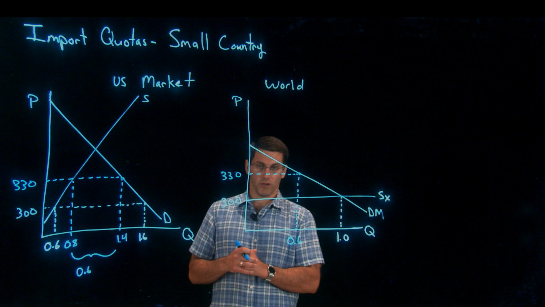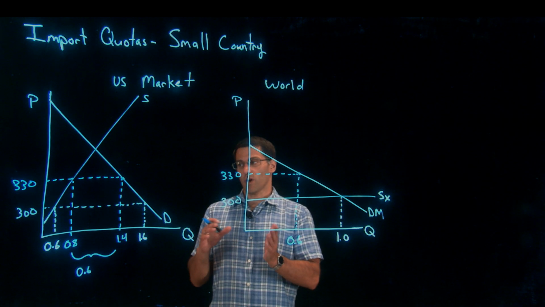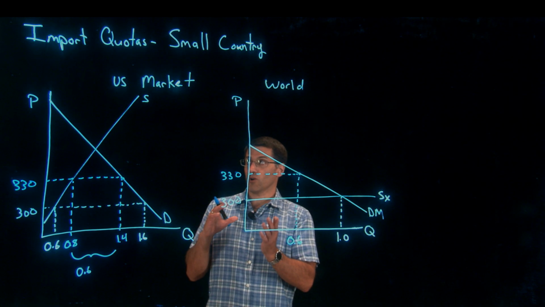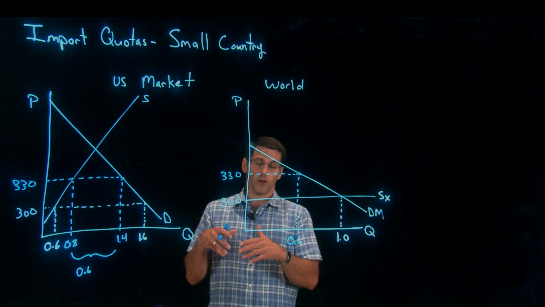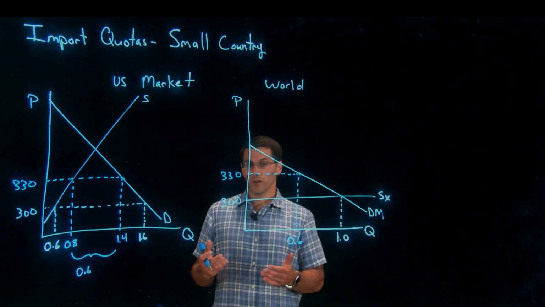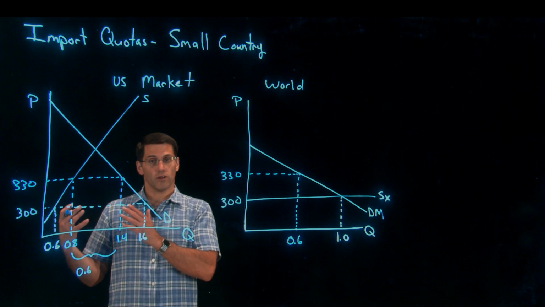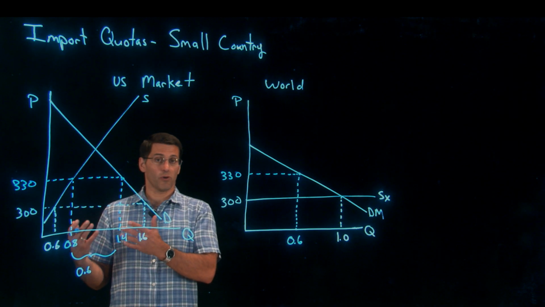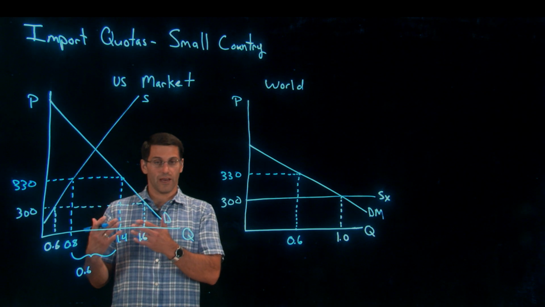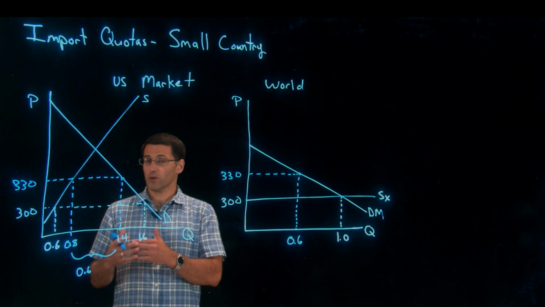The question is whether, even if we're talking about an equivalent tariff and quota, the welfare effects are the same. So we're going to take a look at this, and again, we're going to use changes in surplus and tariff revenue or quota revenue to analyze the welfare effects. So again, let's start with our consumer.